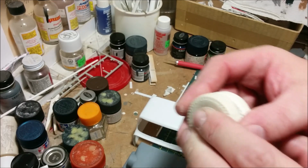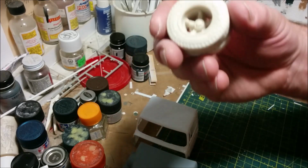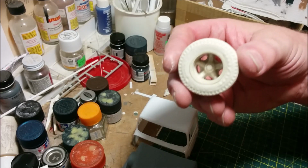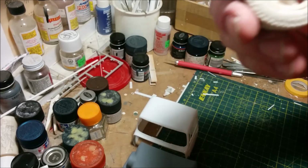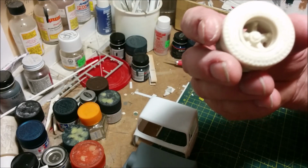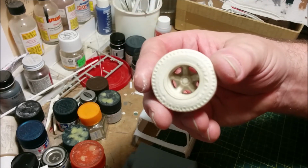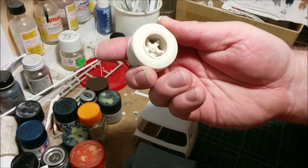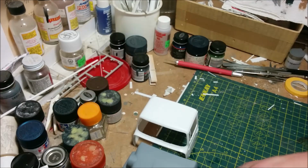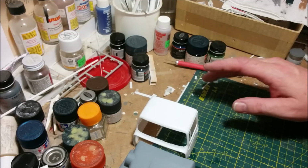But I don't know what the problem has been. I'm using the same brand of latex to make my molds. I'm using the same sort of resin that I've used before. But getting these out of the mold has just been horrific, even using the same talcum powder that I've always used before. Literally, I'm lucky if I can get 4 items out of a mold before the mold was completely destroyed. So I don't know what I'm doing differently or what has changed with the resin, but it has not been pretty. So now that I've bored everybody with that, let's get on to building the chassis.